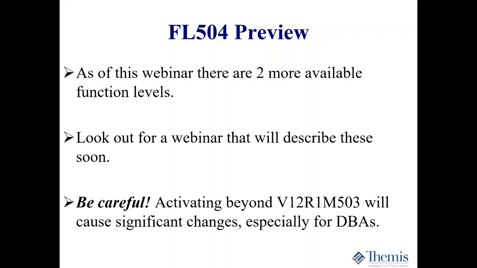Not real sure how I feel about that. It caused me a little bit of angst the first time I tried it: you ask for a segmented table space and it gives you something else without really telling you. So you just got to be ready for that. Now, if I want to create a segmented table space and I'm on M504, I can do it. I just have to set current application compatibility back to 503 or before. We'll talk about that in the next webinar in some more detail, but it is something I want you to be aware of before you accidentally run into things you weren't expecting.